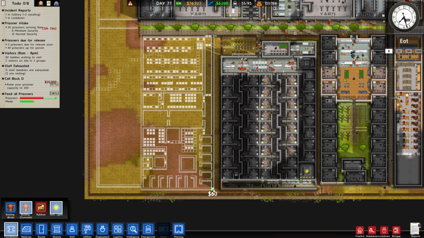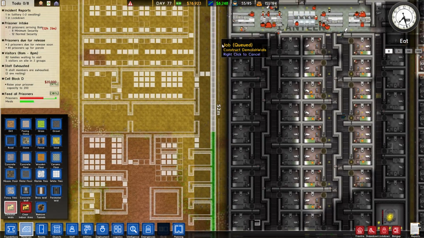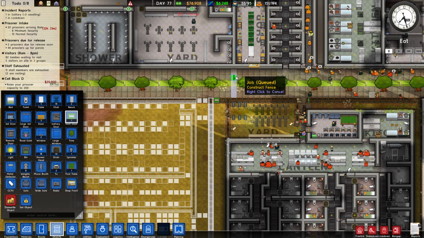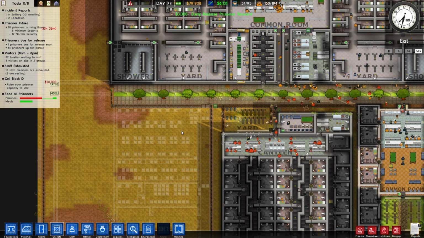Okay. Oh, actually, we can't do that yet. Someone was just yelling at me, for good reason. We need to do this, and then this is going to be somewhat of an issue in general. Crap. Okay, here's what we're going to do. We're going to put a fence right here. Real quick. We're going to put a staff door right here. Great. Moving on. Let's go.